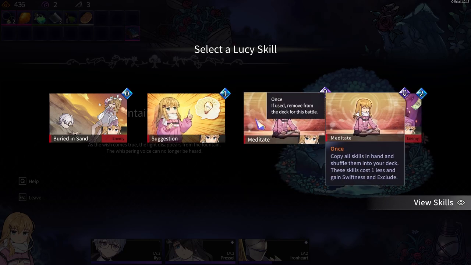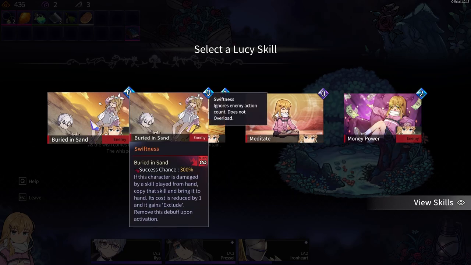That's a two though. Meditate. Copy all skills in hand and shuffle them into your deck. These skills cost one less and gain swiftness and exclude. Oh. Here in the sand, this character is damaged by a skill played from hand. Copy that skill and bring it to hand. Its cost is reduced by one. I don't know about that. That's like if it's a self damage.